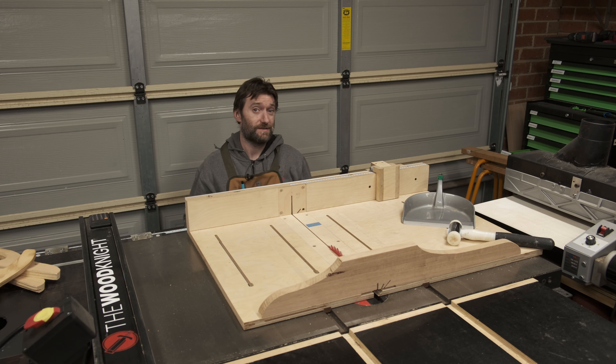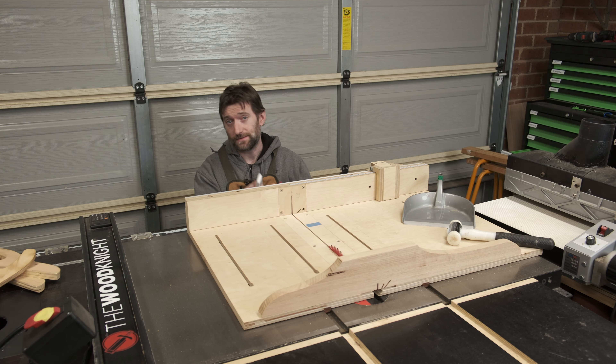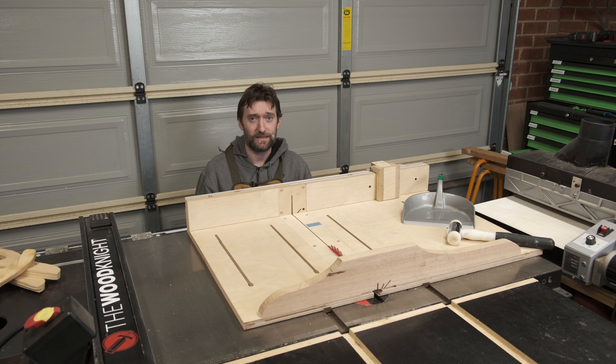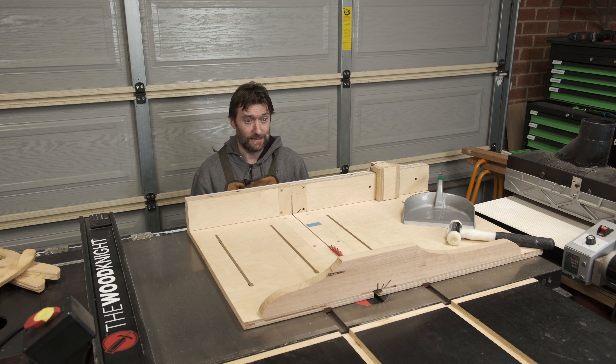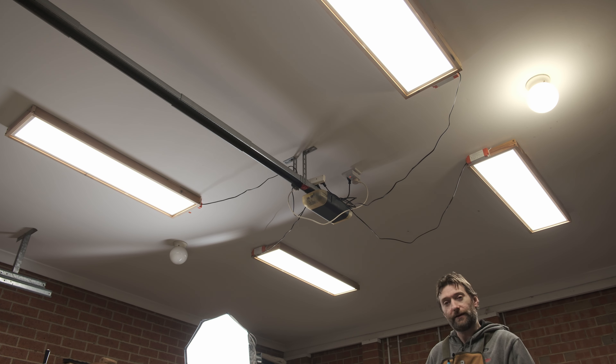The table saw is a really common shot in a woodworking video and there are actually parts that are slightly overexposed now, which is pretty amazing. I can still use my video light for key light on certain areas, but it's getting pretty bright so I may have to downsize or reduce its brightness because the overhead lights are fantastic. I've gone from this amount of light to this amount — it's a much greater amount of light and I highly recommend it.